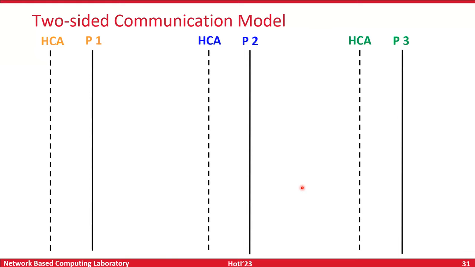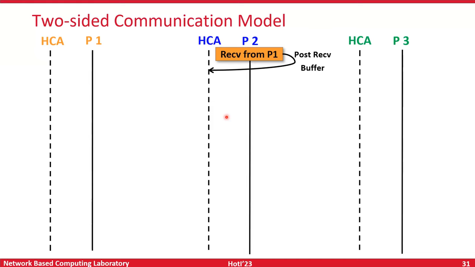So in a computer system, here we have three bars, P1, P2, P3, and the dotted ones are the host channel adapters, or think of them as your NIC. In these high-speed networks, before you can receive a message, you need to have a posted receive buffer, okay? In our email example, your mailbox should have enough memory to receive. In the early days of email, many times when you tried to send a large file, the receiver's mailbox might be full. Then you get a message back saying it couldn't get delivered, your mailbox is full.